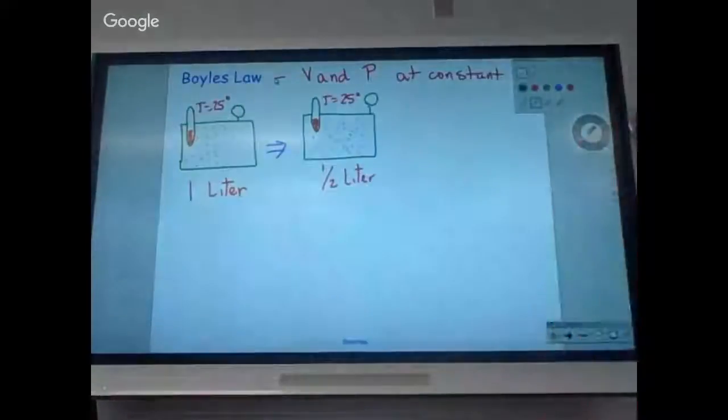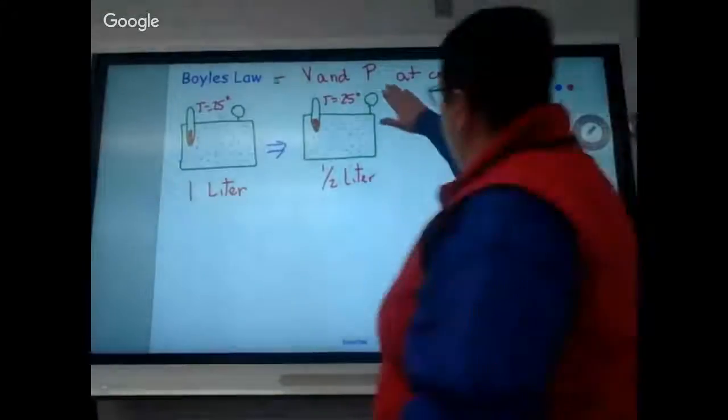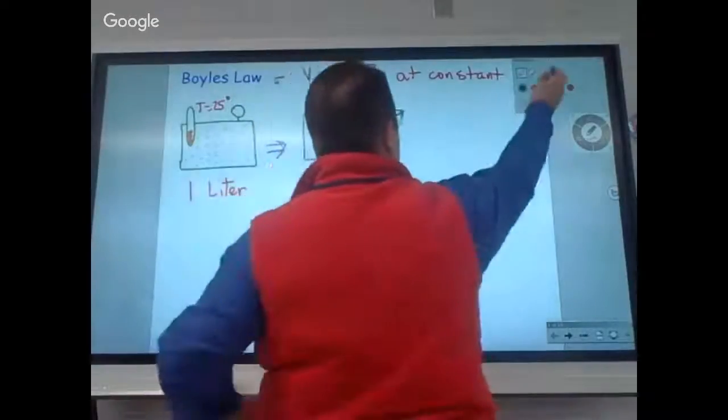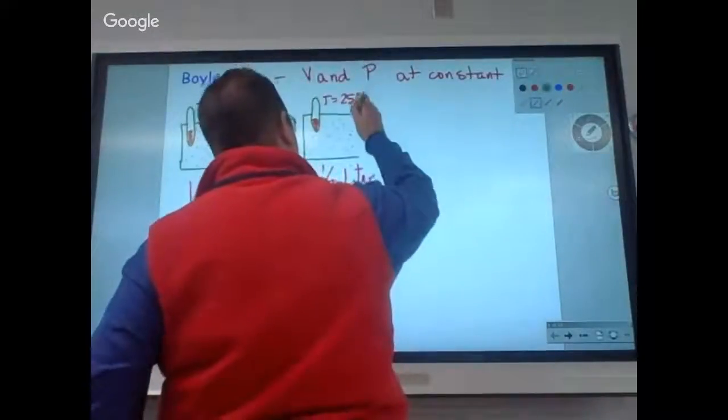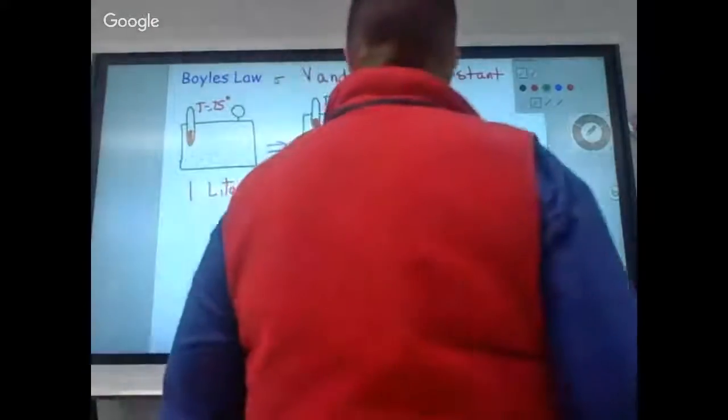All right. So, we're going to take my container and shrink it, even though it doesn't look like I shrunk it. Let me see if I can shrink it. It doesn't look shrunk. No, they're supposed to look shrunk. Let me shrink it. All right, that looks shrunk.